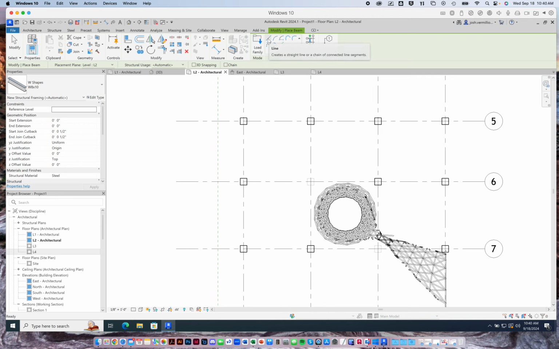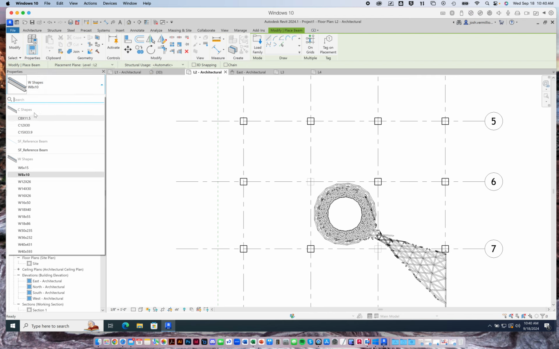By default, it says, okay, you can draw a straight line and we'll place a beam along that straight line. And then it says in the properties, it asks for what kind of beam do you want? We have C shapes. We have just like a centerline reference, or we have W shapes. W shapes, wide flanges, look like this. You might call them I beams because they look like a capital I. Those are W flanges, right?